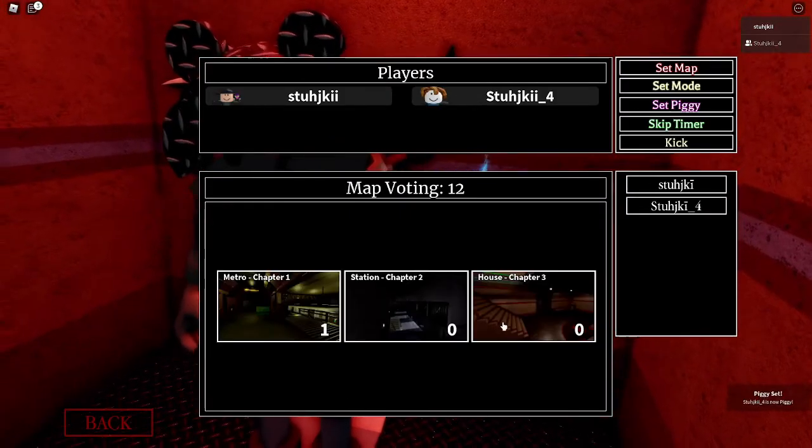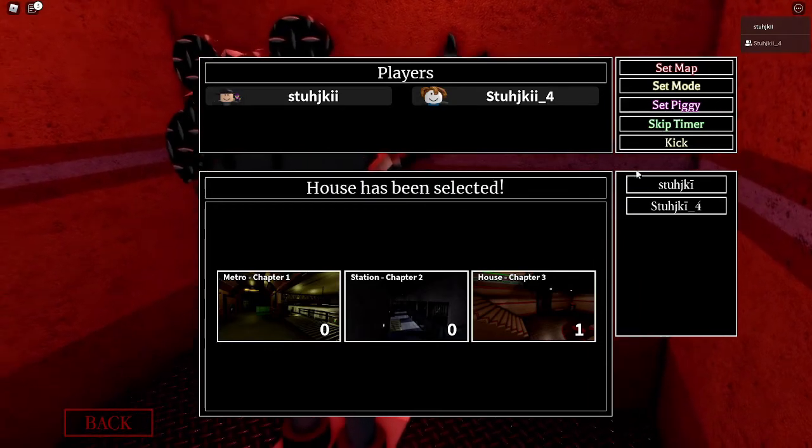And the map is House, Chapter 3. Yeah, we're going back into the house.